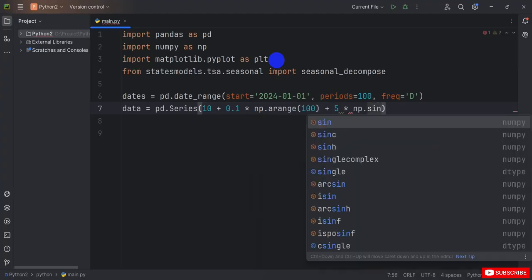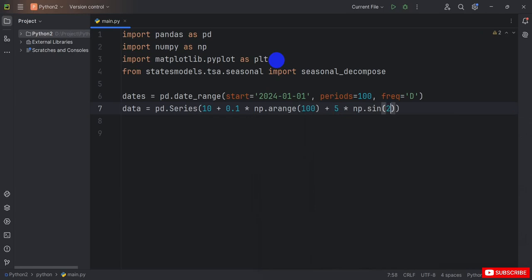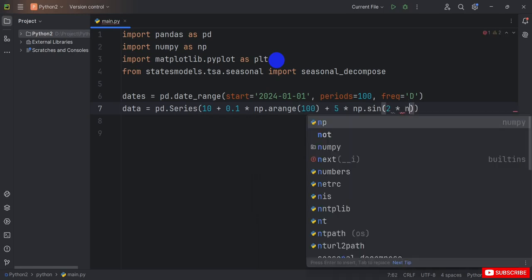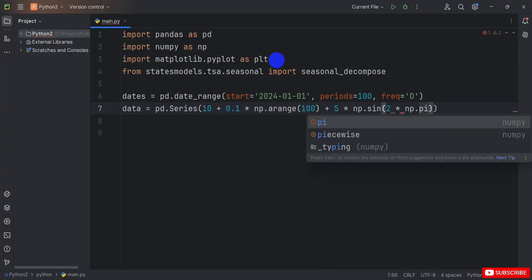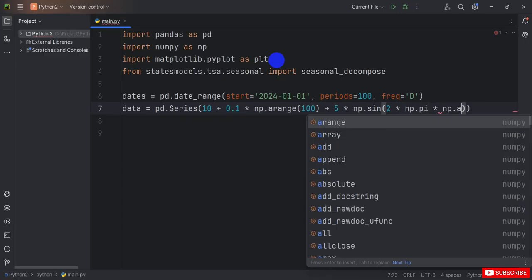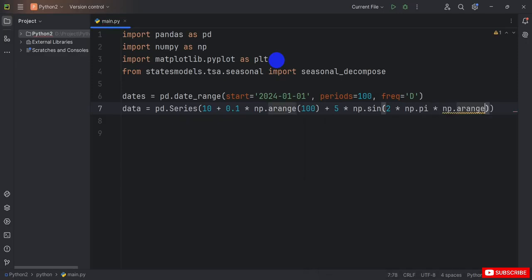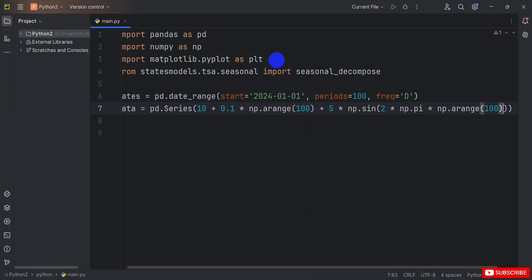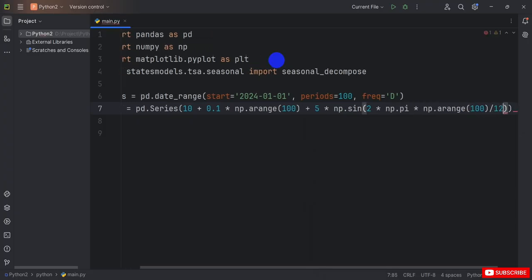Okay, and now again create these equations for 2 and pi, np.pi value, and here use the multiplication sign for np.arange. Okay, in this insert 100 and divide by 12.